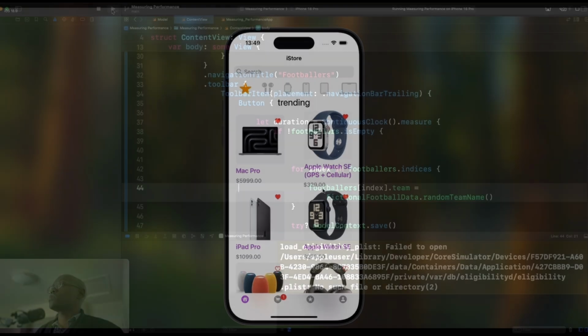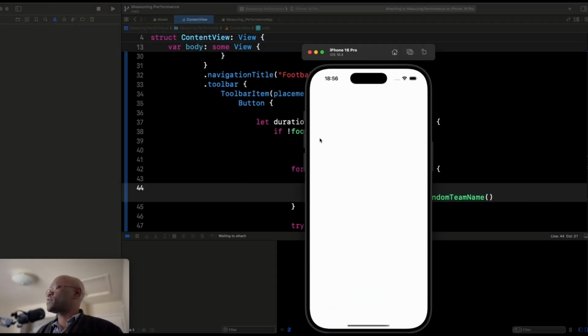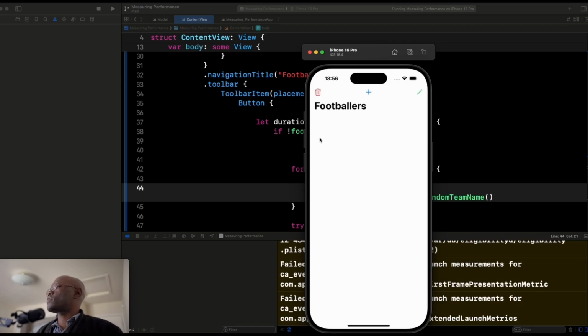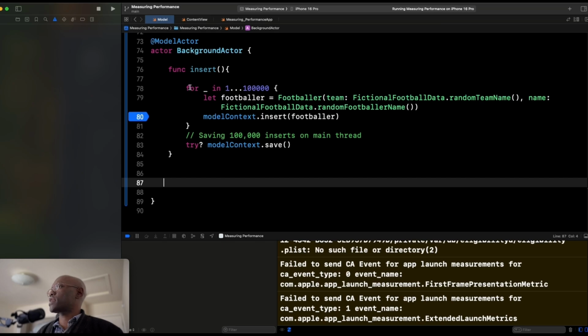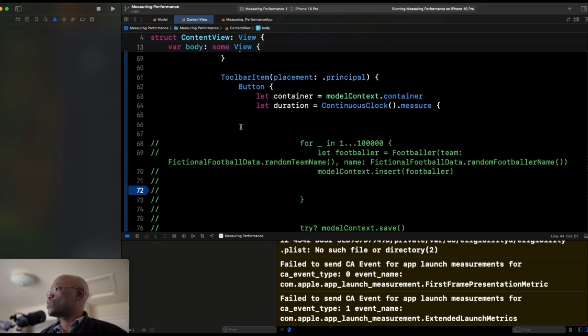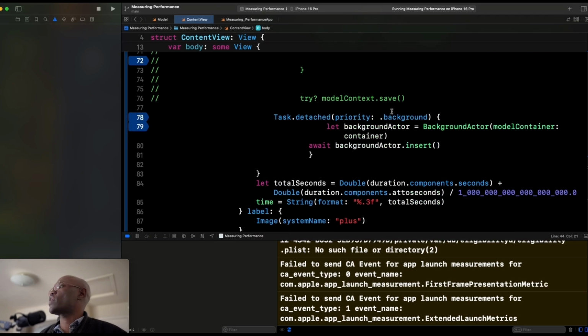Now let's get to the business. Look at our app, and our app is basically the same. It allows us to create 100,000 footballers in SwiftData. And we did put a means in place using the ModelActor of how we can move it from the main thread to a background thread. And in the previous video, that's what we looked at. Now, we have this insert function, and it's available on the background actor. If we come back to the content view, you will notice that we have a task, and we have set it to the lowest possible priority, which is why it takes so long to create footballers, and you can create them in the background using this particular task.